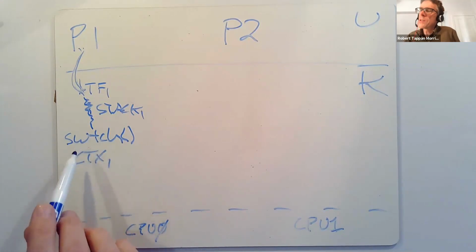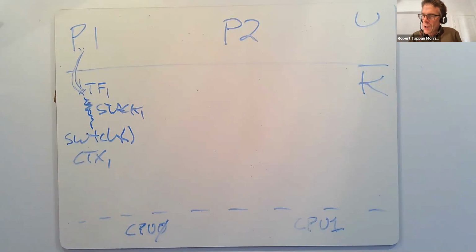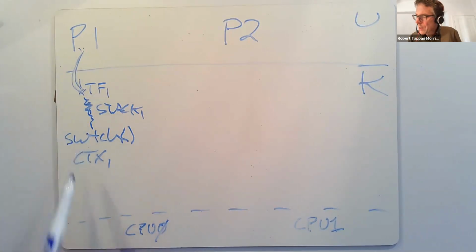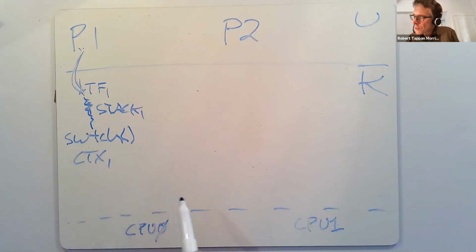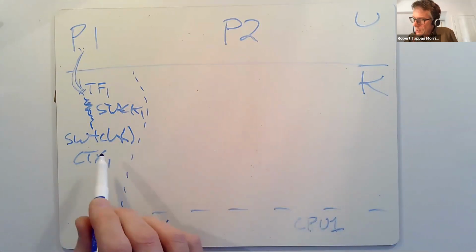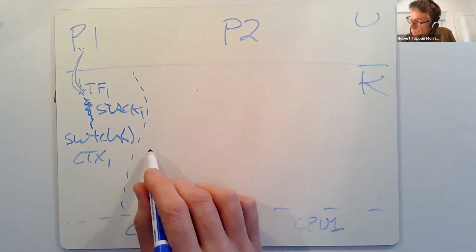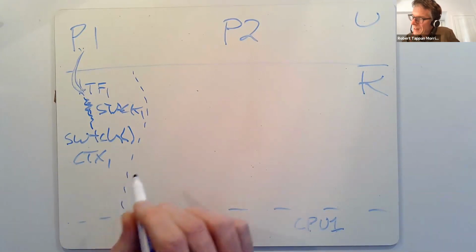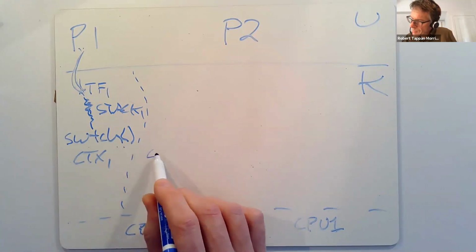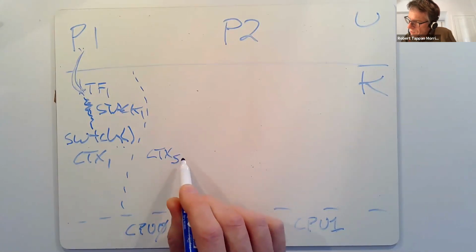Switch switches from one thread to another, but in fact, the way x86 is designed, the only place that the kernel thread running on a CPU can switch to is what's called the scheduler thread for that CPU. So we can't even switch directly to another process. We can only switch to the scheduler thread. So there's a complete thread apparatus dedicated to the scheduler for CPU 0. This switch is going to switch to the previously saved registers for the scheduler thread. So let's say it's scheduler 0.